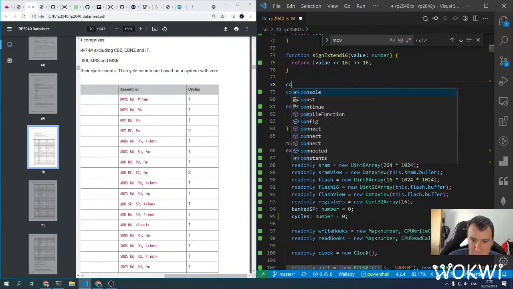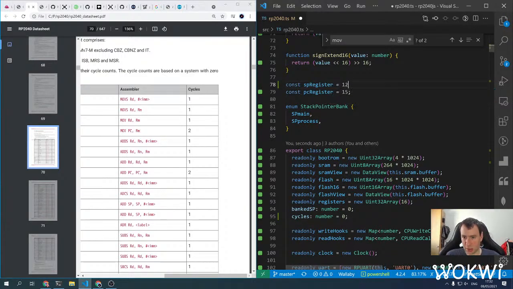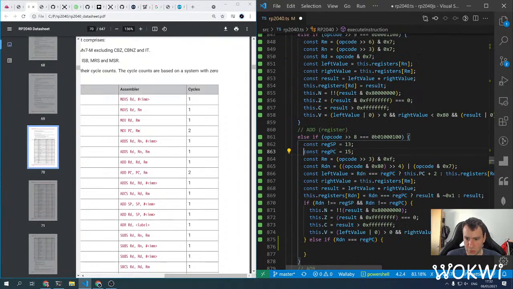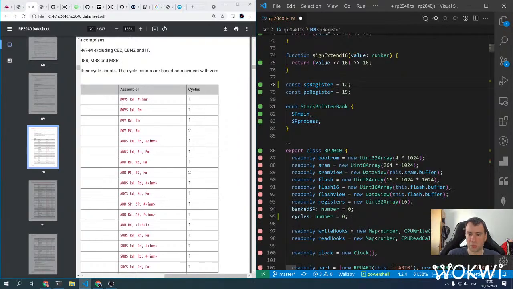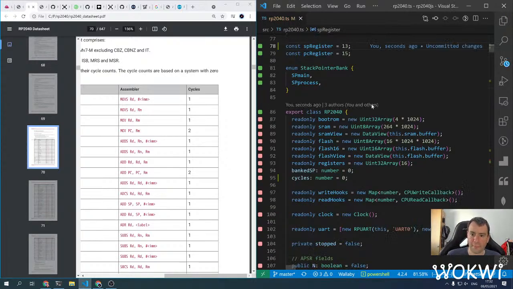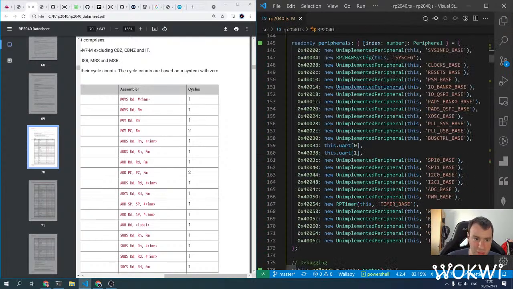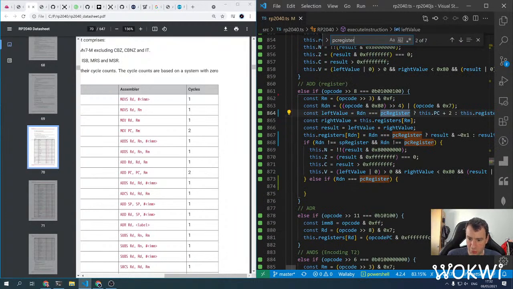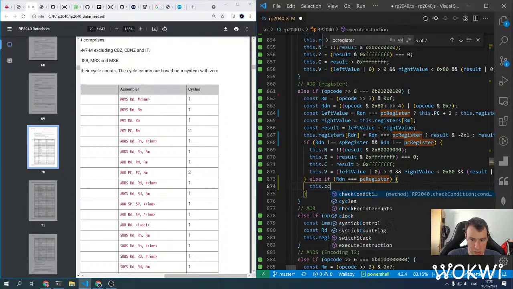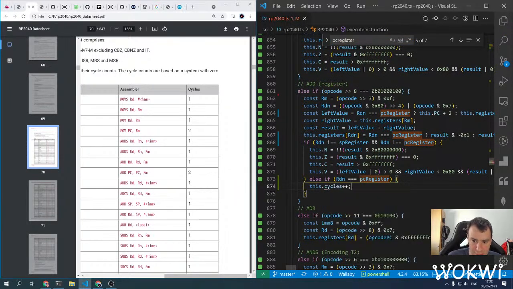So let's make it consistent. I think that was reg PC. No, that was 13. So this will be PC register, and this is a stack pointer register, and that was 13, not 12. So yeah, now everything is green again. Cool. PC register. So if we are moving to PC register, it's one more cycle.